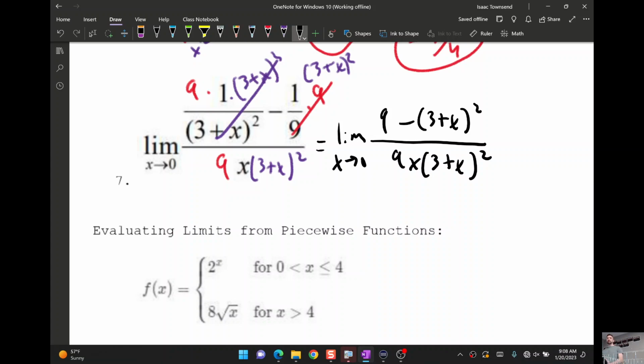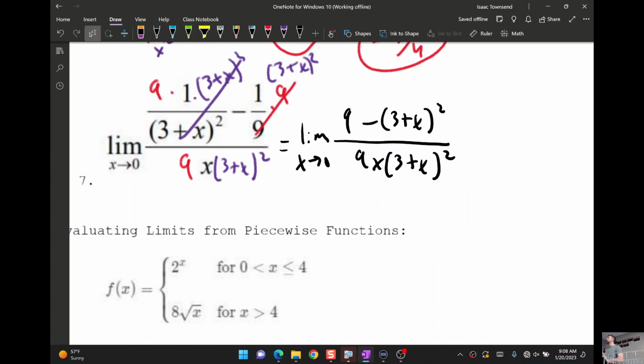I'll give you a little bit more time here, but I did write out the first step. Because if you didn't do your complex fraction correctly, then it doesn't matter how much time you spend on the rest of the question, it's never gonna seem to work. So make sure that's correct before you keep going.